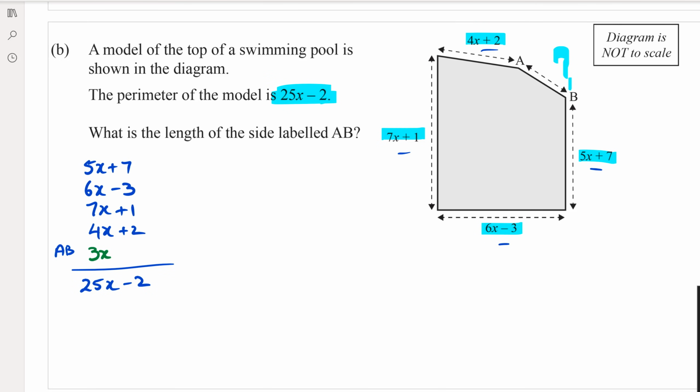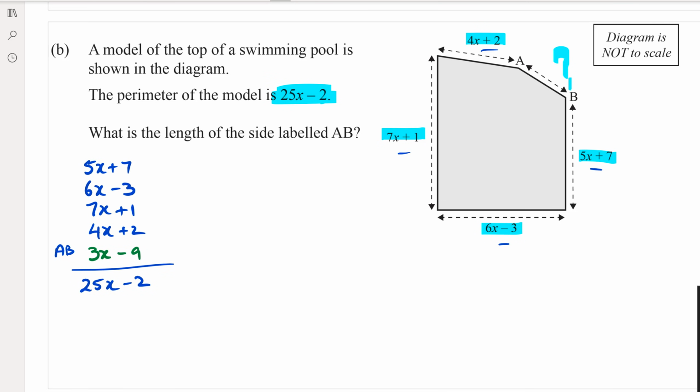All right. And then you've got 7 minus 3, which is 4. 4 plus 1 is 5. 5 and 2 is 7. So 7, what do you have to do to 7 to get to minus 2? Well, you've got to do minus 9. So that's one way of actually doing the answer.